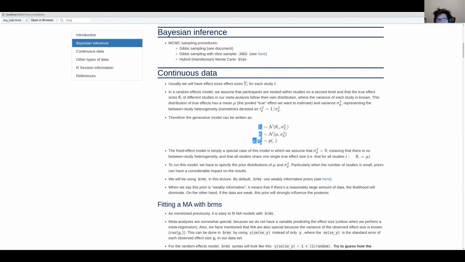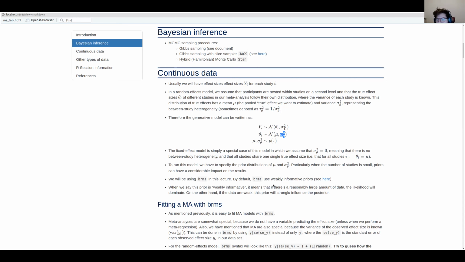We have our outcome, y i. We assume that our outcome is generated by some distribution, which in this case is the normal distribution. And the normal distribution has two parameters, the mean and standard deviation, or mean and variance. In this case, each study will have its own mean, and the standard deviation associated to that is the observed one, the one that we have from our studies, the uncertainty that we just talked about. And then we can see here the hierarchy, right? We're assuming that these means for each study i come from a normal distribution, again two parameters, but now a common mu and a common standard deviation.